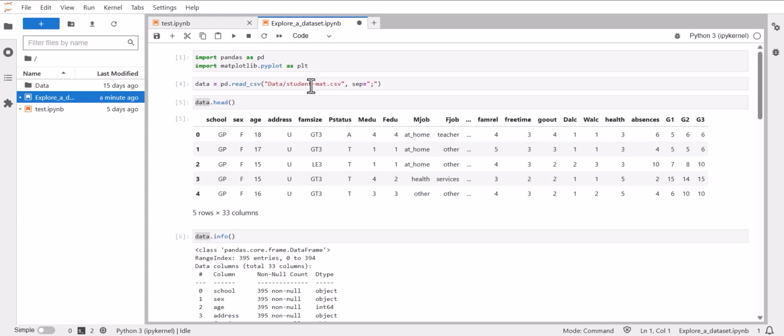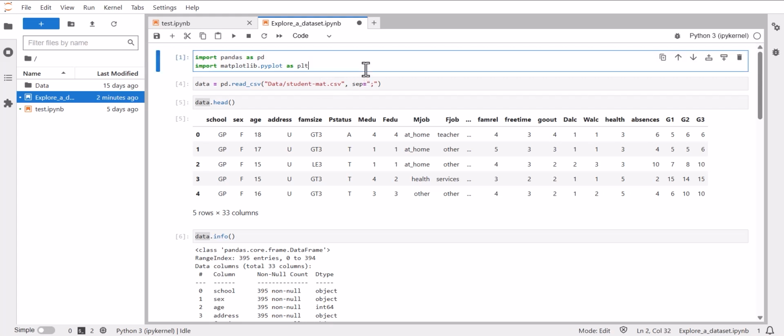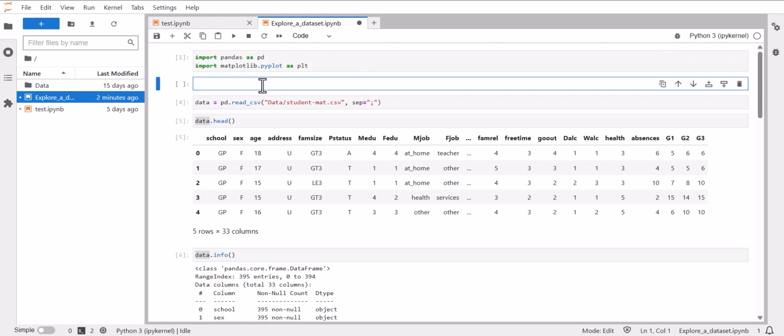Also, one more thing, whenever you're running matplotlib code in a Jupyter notebook or a similar environment, we have to run a magic command called matplotlib inline. What that does is it shows the graphs in the notebook itself instead of showing it in a separate window, which is much more convenient. To run a magic command, you just use the percentage sign.